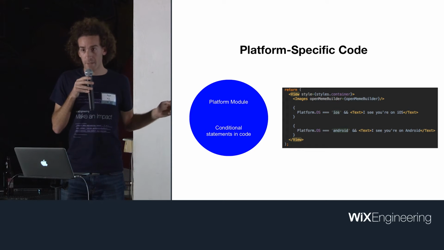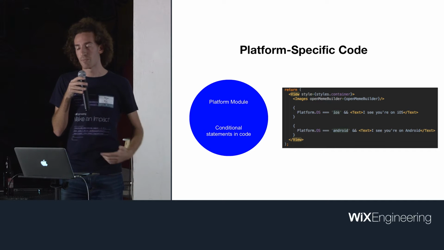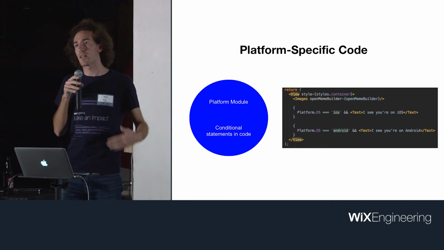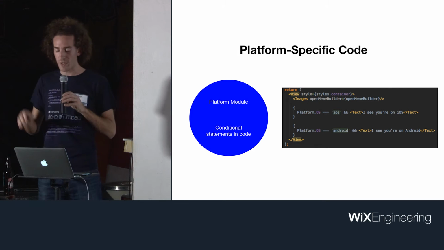Now these get run at runtime. Okay, so at runtime, your application runs. If this is in a render function, which it is in this example, it runs every single time the render happens. It has to check, am I in iOS? Am I in Android? What do I want to show? This works, and it's often a handy solution.